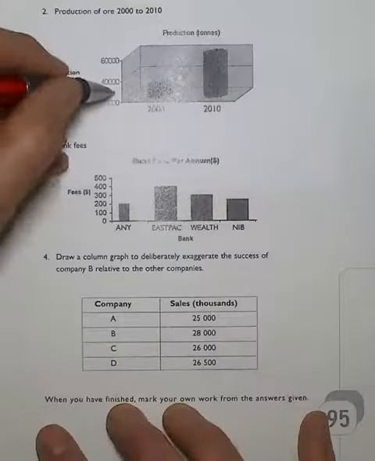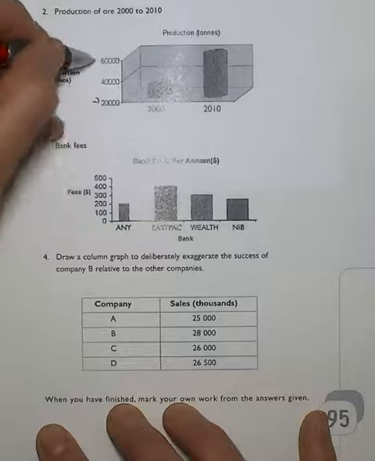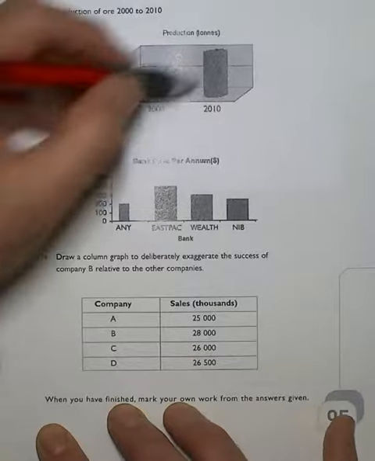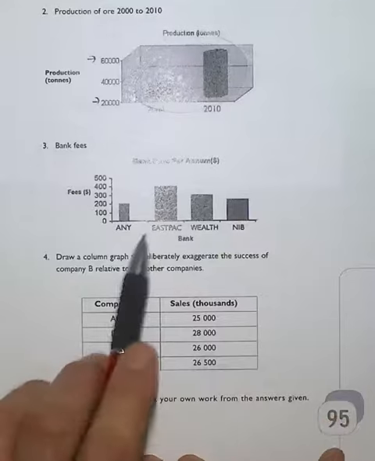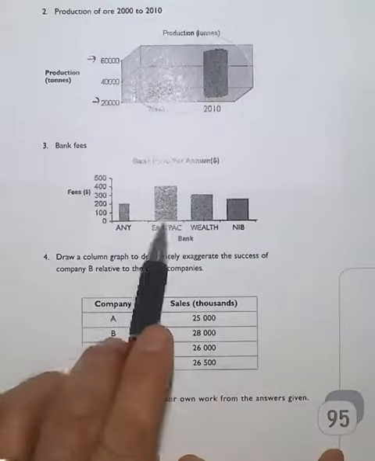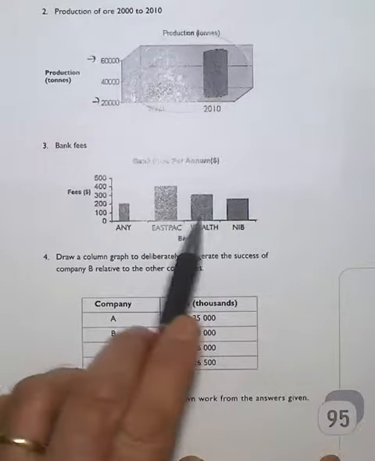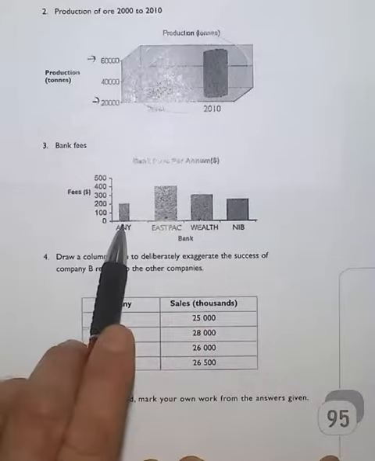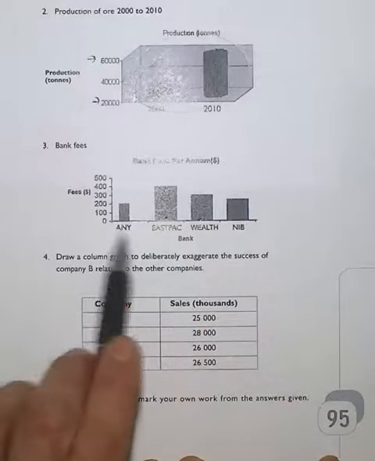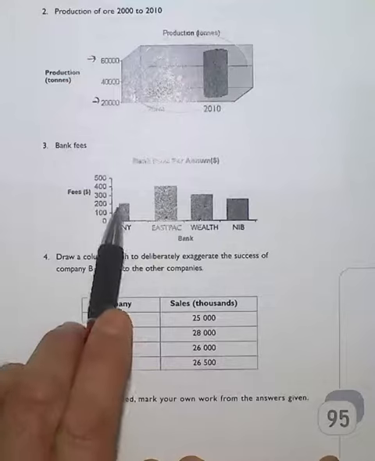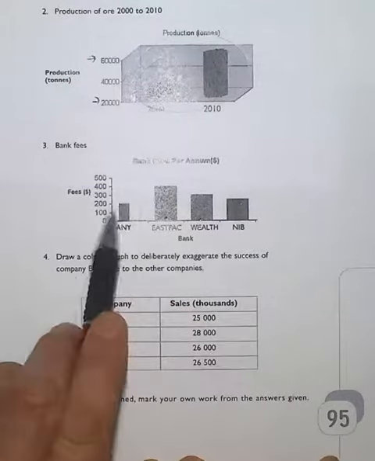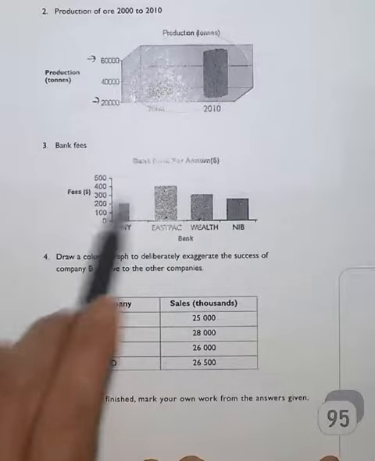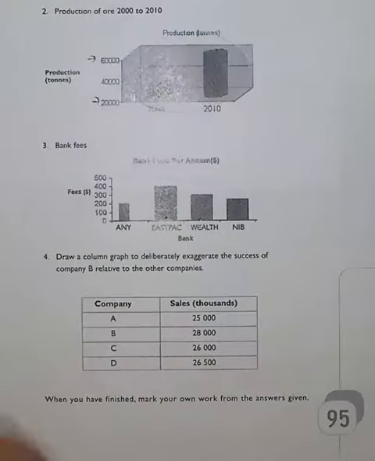Question 2, you can see how the scale goes from 20,000 to 60,000, and also being in kind of a corner of a box, quite misleading. The next one with the fees, you can see here 3 quite wide column graphs, but any bank actually has a much thinner column. The differences between any and NIB aren't a lot, perhaps less than $50, and whilst they are the smallest amount, they've gone about showing their information in quite a strange way.